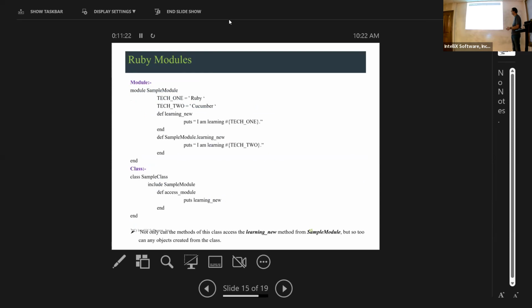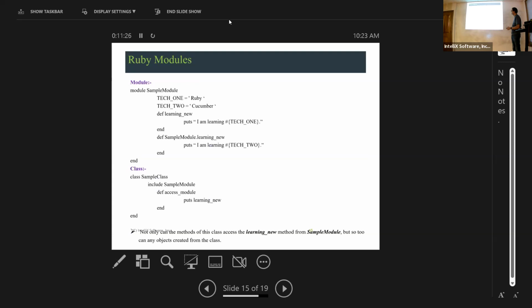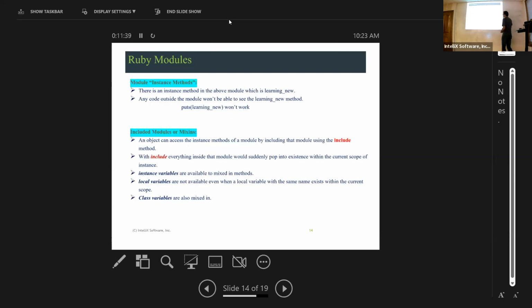Okay, so this one. So let's talk about here. Included modules for mixing. So let me see here first. Okay, so let's read through it here. So the module I have defined, I have these two methods again. Same methods are there. Oh, this is talking about the class thing here. So included module, I don't have an example, but I'll show you if I can find it once we take a look at the code here.